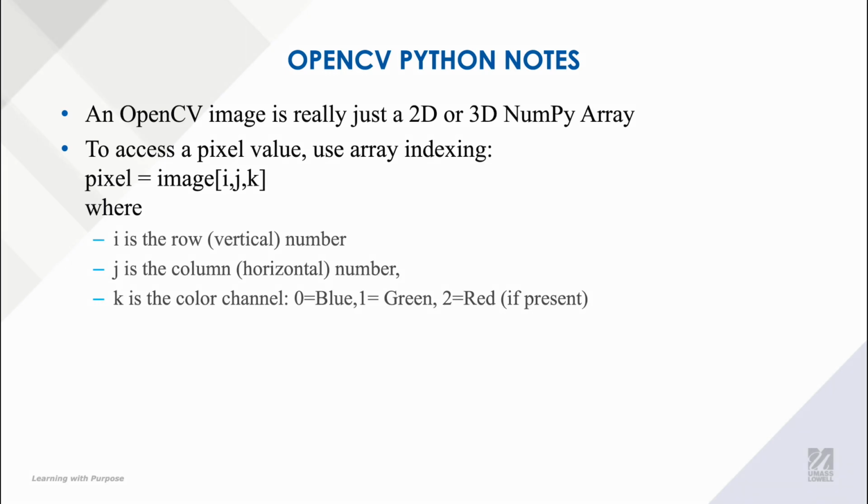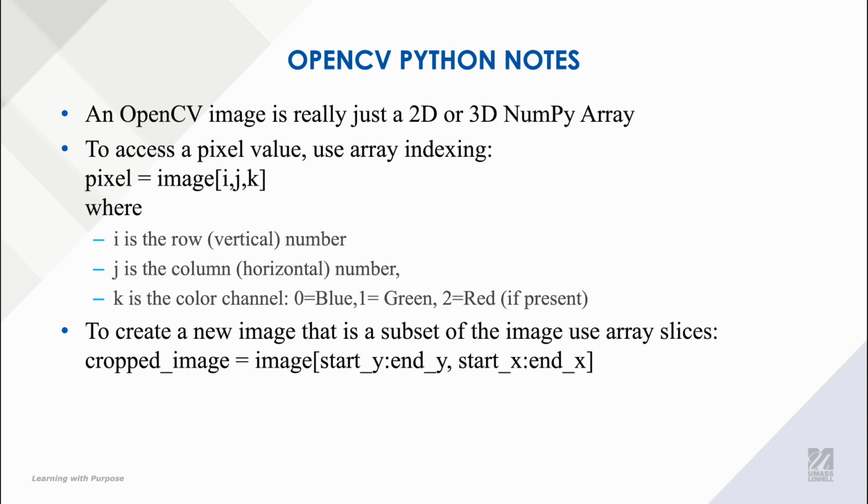Note here that k is the color channel, and this goes in blue, green, red order because of OpenCV. So 0 in the k column will give you the blue component of the image, 1 will give you the green component, and 2 will give you the red component. And we're going to talk a lot more about this when we talk about color in images and how to filter for color, because there are a couple of different formats you can use that aren't just blue, green, or red. Some of them maybe make a little bit more sense for color filtering than looking at just one component of the image like that.